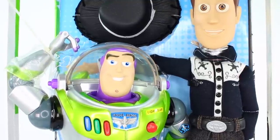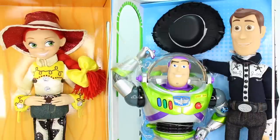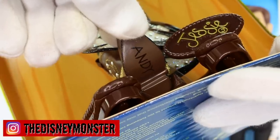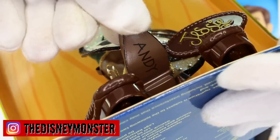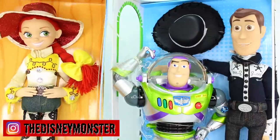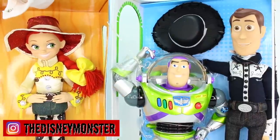I'm going to go ahead and grab Jesse and let's take a look at them all together. Would you look at that — how adorable are they all together! I love Jesse, I love Buzz, I love Woody. I did review Jesse a while ago and I'll put that link to the video right up here. And of course, because I noticed Andy on the bottom of Buzz and Woody's shoes, I had to see if Jesse had Andy on the bottom of her shoe too. It does say Andy underneath her cowgirl boot — and of course it does, because at the end of Toy Story 2 she joins Andy's room.